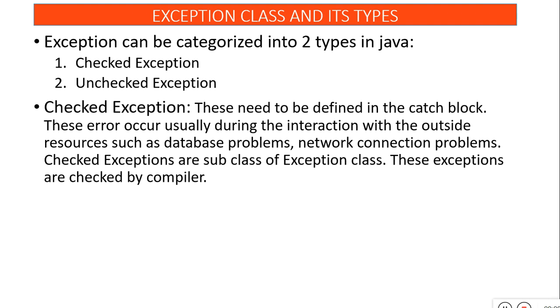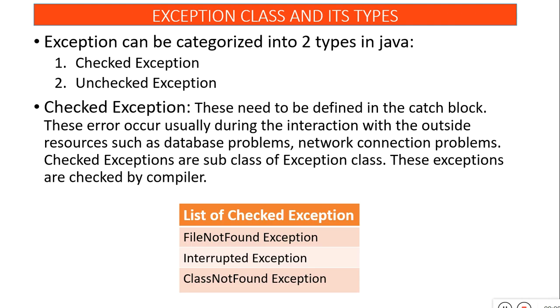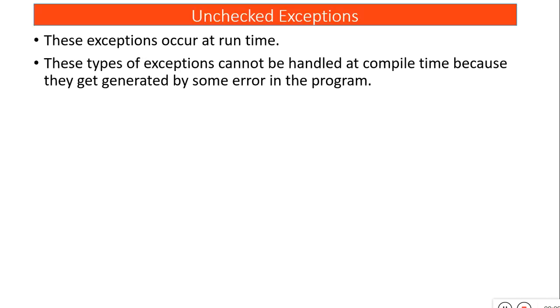And all the checked exceptions are subclasses of the exception class. Okay, and the list of some commonly used checked exceptions are file not found, interrupted, and class not found exceptions. There are many more, but I am just mentioning the main or the usually common ones. Okay, so let's study about unchecked exceptions.